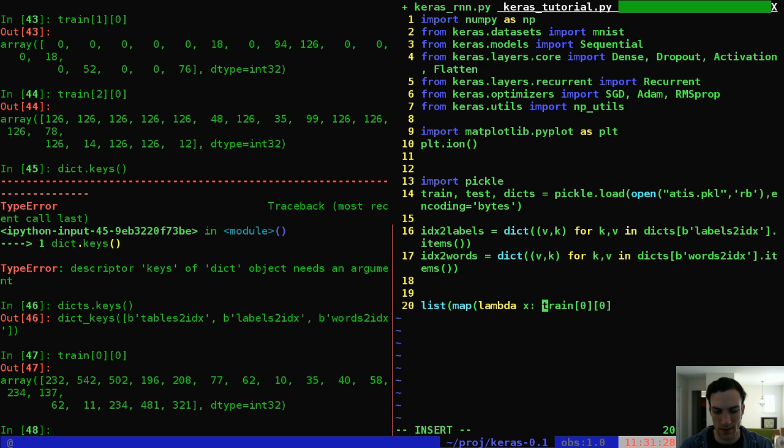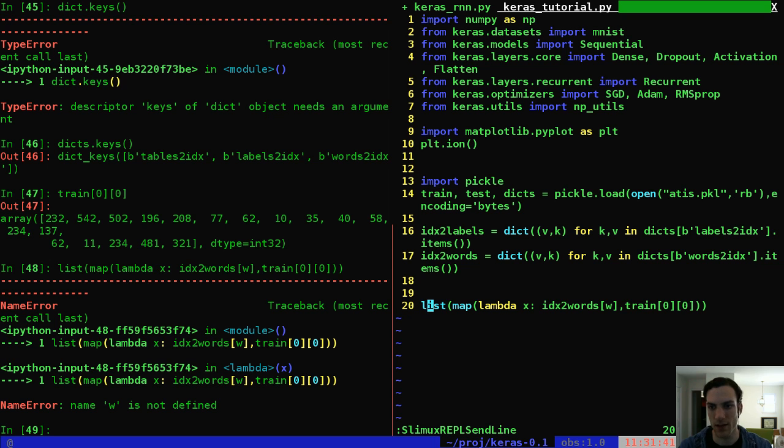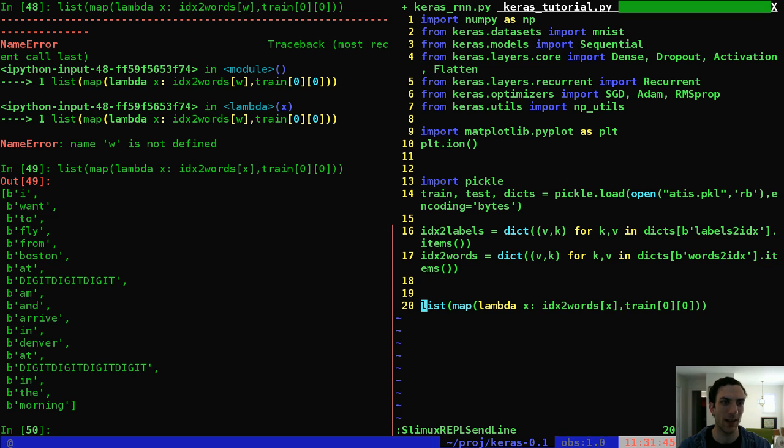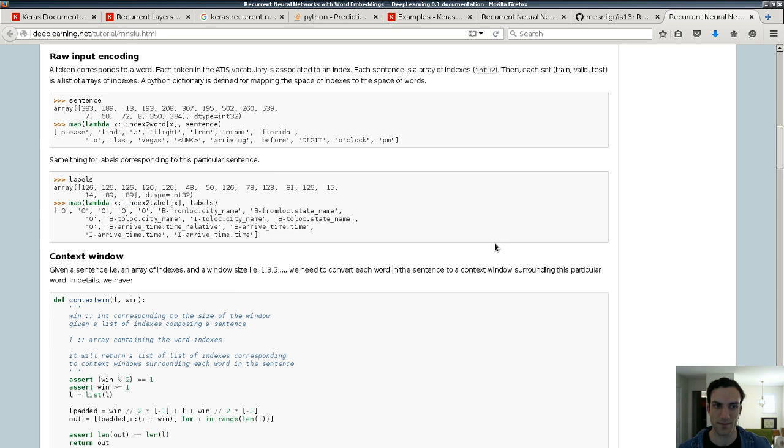Lambda x, index to words of x. And we're passing in that as our output. So this should give us... X, not W. There we go. I want to fly from Boston at blank, blank, blank, blank, blank, and arrive in Denver at blank, blank, blank, blank in the morning. Not sure what's going on here, but that's okay.